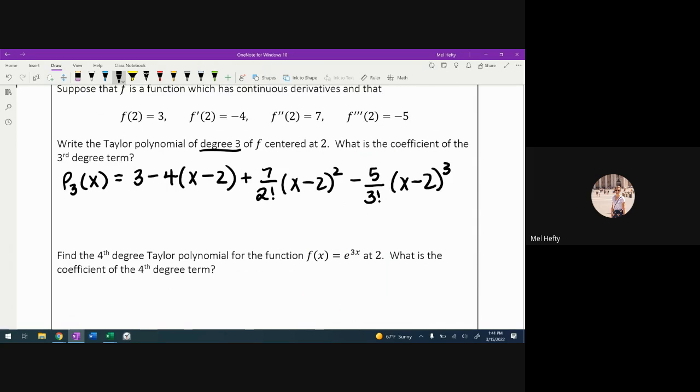Beautiful. All right, so this is our Taylor polynomial of degree 3 because we're ending with our third power, centered at 2 because we see all of those x minus 2's. Again, we're not really going to simplify. The most you would probably see is that 2 factorial is 2, that 3 factorial is 6 from 3 times 2 times 1, but we're never going to multiply out because we want to see those x minus 2's.